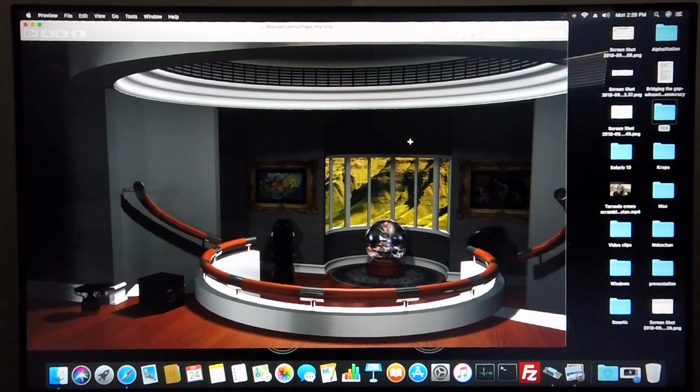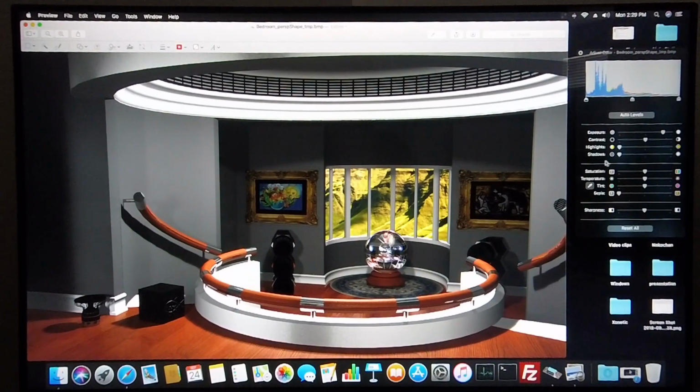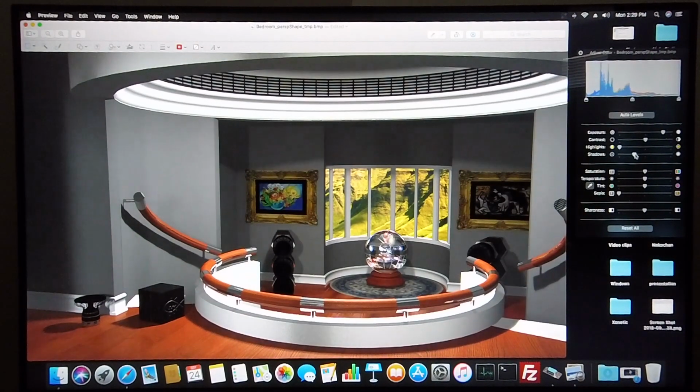The first thing that you'll notice is that there's quite a difference in contrast and exposure setting when it comes from the Tezro to the Mac. So what I'm going to do is make a couple of adjustments. I'm going to go into Tools, Adjust Color, set the exposure appropriately, as well as shadows, to get it to a point where it looks nice enough to be shown on RX.net. Okay, so there the saved image is.